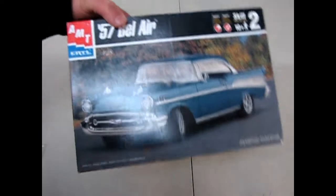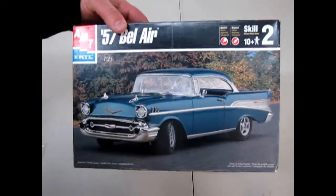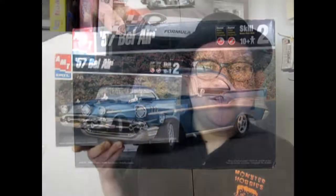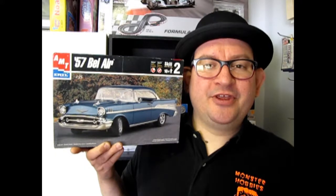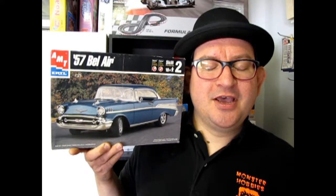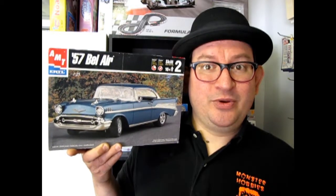And that, sports fans, brings us back to the conclusion of our review of the 57 Chevy Bel Air Street Machine. We here at Monster Hobbies hoped that you enjoyed this video of the 1957 Chevrolet Bel Air Custom Kit. We really do.